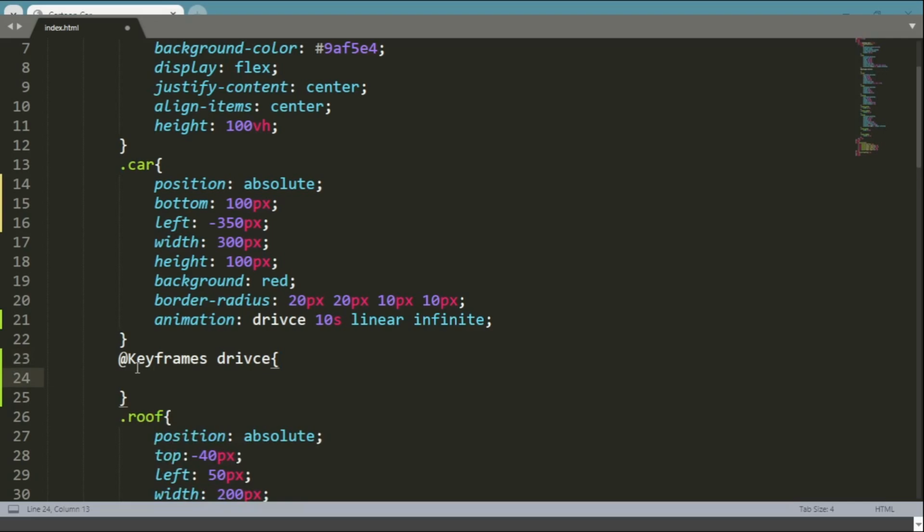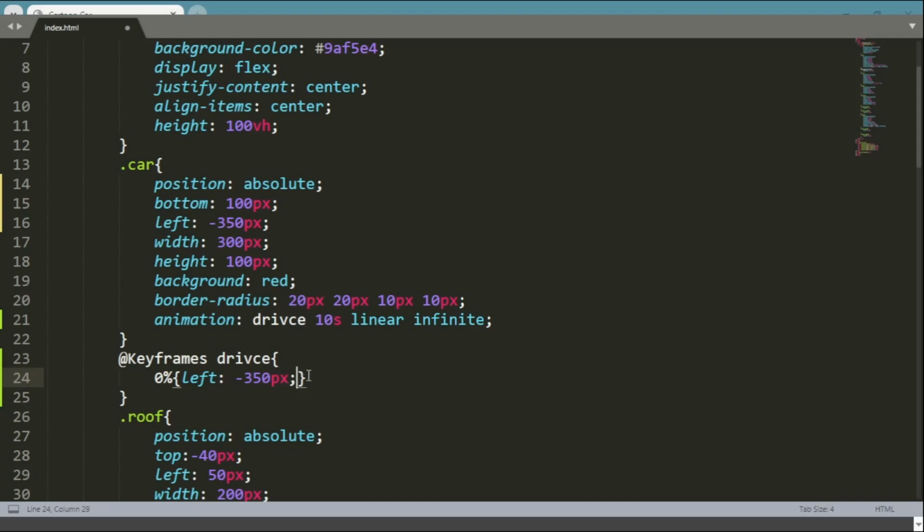We are going to say it should be 100%, and that should be left. Left should be minus 350 pixels, so far as the animating is concerned. Nice.